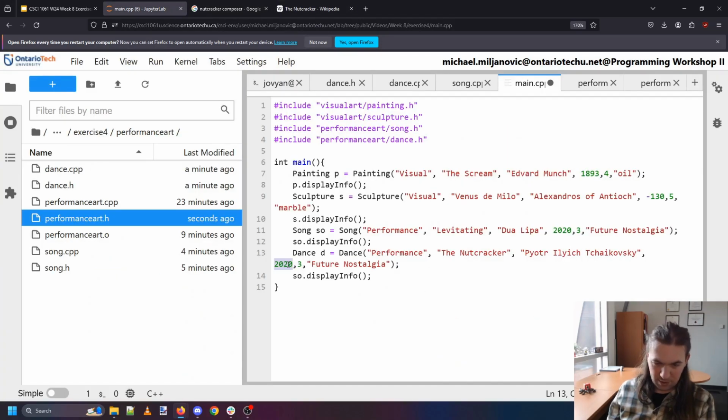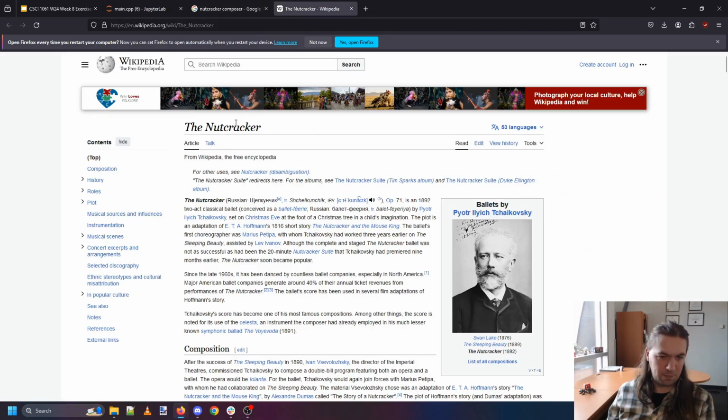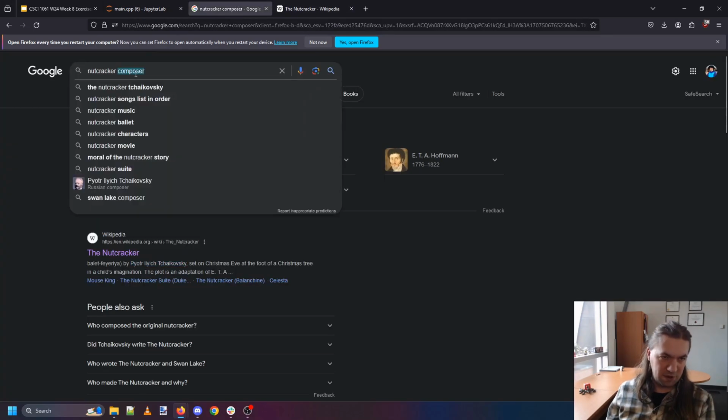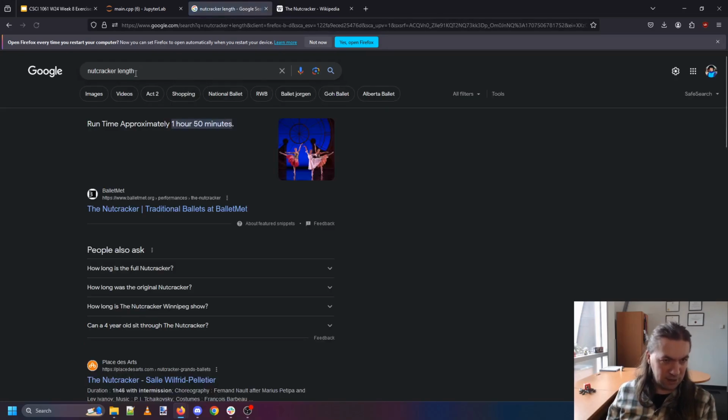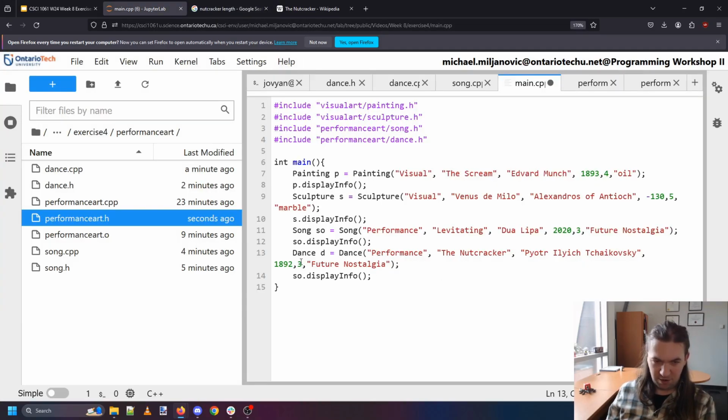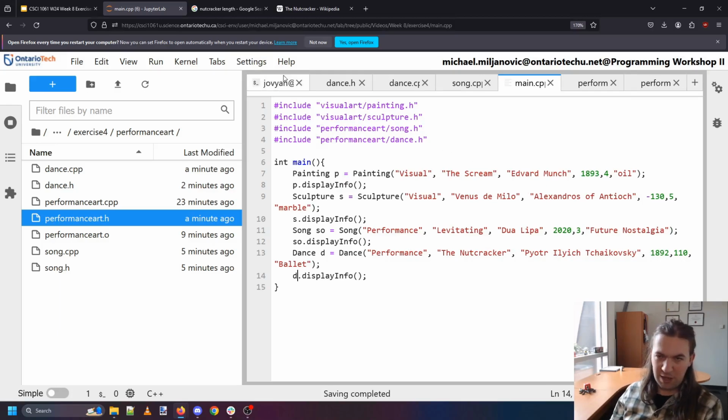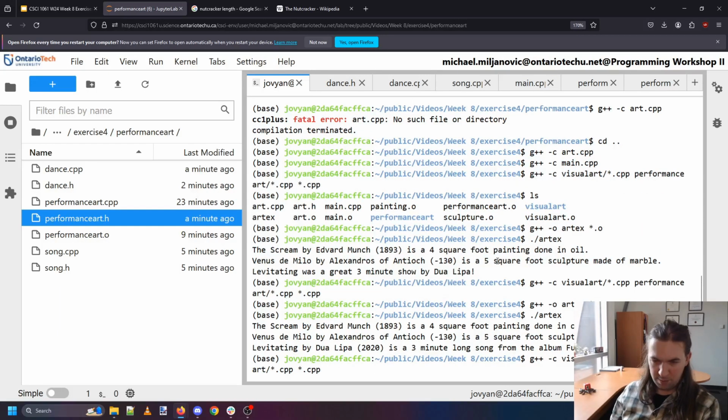Sure. 1892. Nutcracker length is 1 hour 50 minutes, so it's 110 minutes. It is the ballet. And we'll do d.display info. Okay. Once again, build everything.